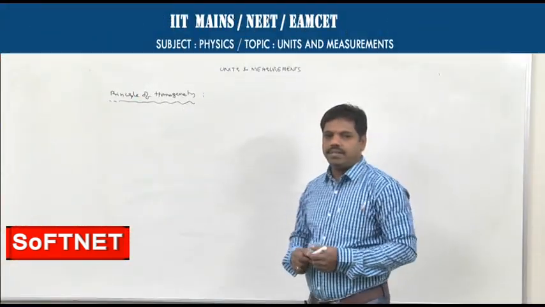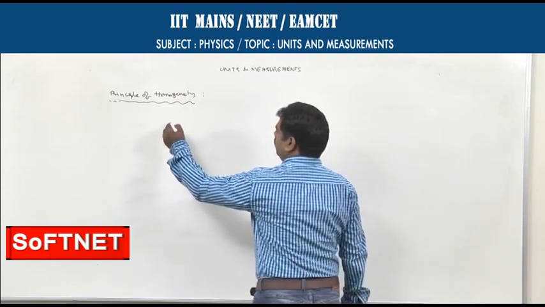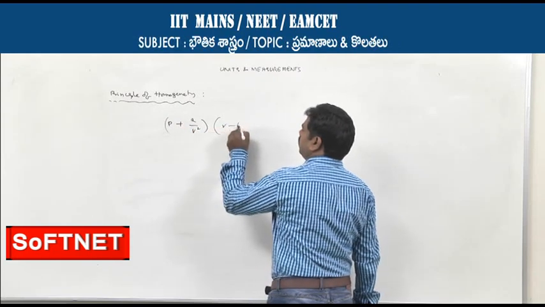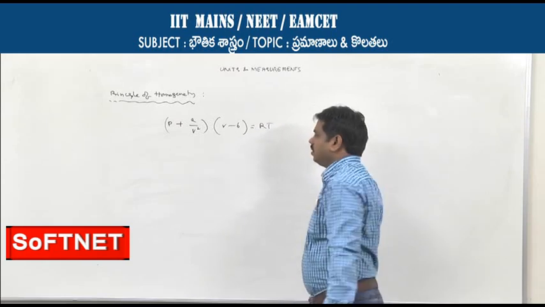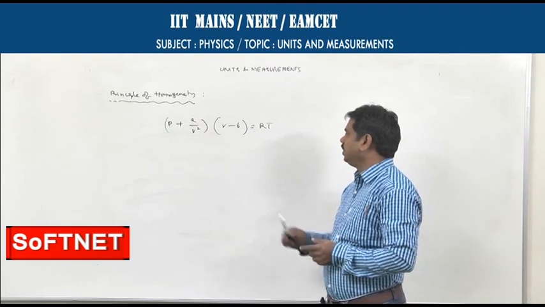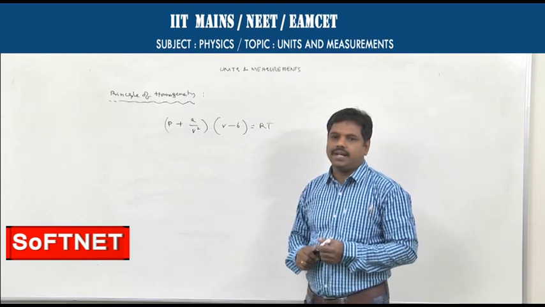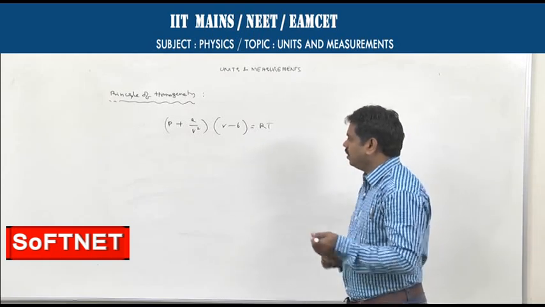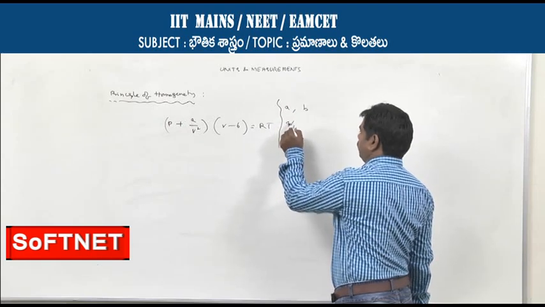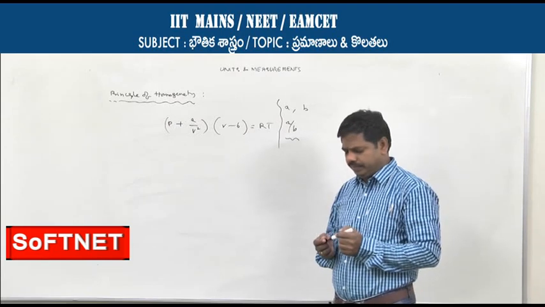A very important equation, the van der Waals equation, you already know. In that, what are the dimensions of the constants? Here P is pressure, V is volume, T is temperature, R is the universal gas constant. Here you will be asked to find the dimensions of A, B, and also the dimensions of A by B. How to get it?